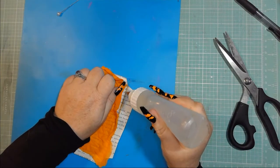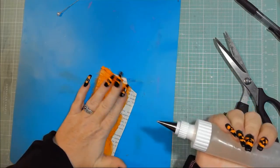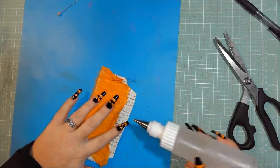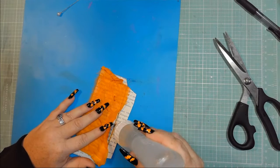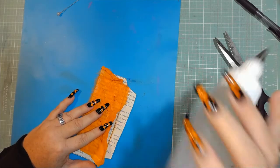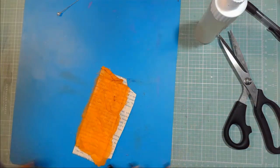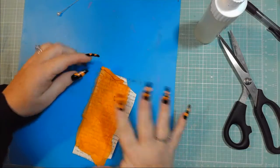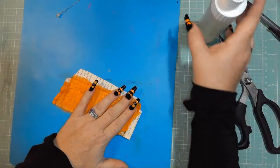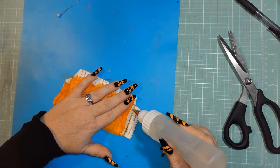I found that out by mistake one time. I was going to run some fabric through my printer and I wanted it glued down on some paper just so, you know, it goes through the printer easier. But my fabric was all wrinkled, so after I glued it down I was like, oh well, here, I'll just iron it. My husband came home and I'm like, I found the coolest thing. He just looked at me and he was like, yeah, you didn't already know that? I was like, no, I didn't think about it at all.